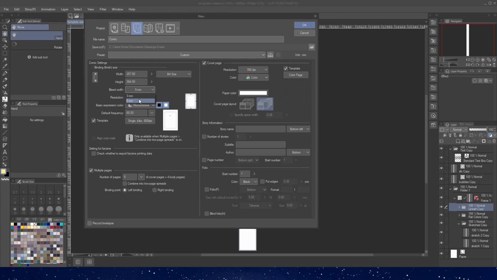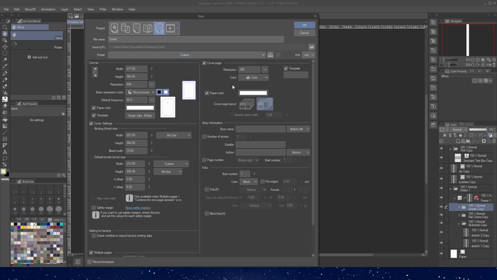Instead, I will click this option for Show All Comic Settings. This has all the same options, but gives us more control over them. Now, if you look at my binding size, you can see my bleed width is 10mm. This means when I resize this in half, the bleed will be the correct 5mm. Now you want to make sure your canvas size is 20mm more than the binding finish size. Since the bleed width is 10 and each side will have 10mm of bleed, we need it to be 20mm.